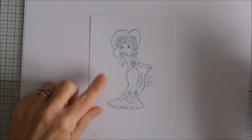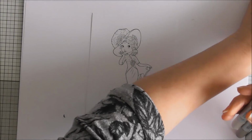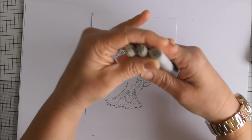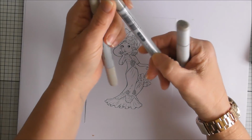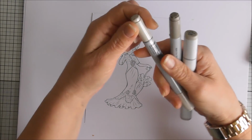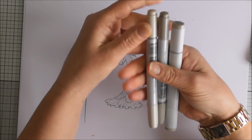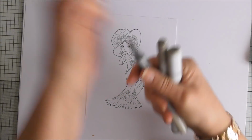I'm just going to enjoy doing this, because I do enjoy colouring. Okay, so this is my little image, and I'm going to be using, predominantly, the warm greys. I'm going to be using 5, 3 and 1, and I'm using a combination of the chows and the sketches.